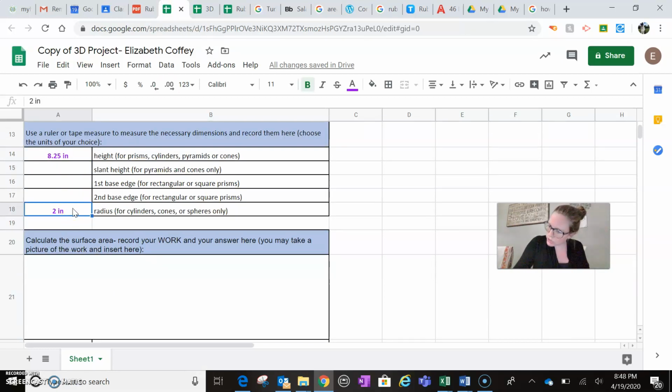We said was 2 inches. So I'm going to go to my handy dandy notebook right here. I'm doing this in a dark pen, so when you take a picture of it, you can see it really clearly. Our radius for surface area is 2 inches and height is 8.25. And then 2 pi times the radius squared. Then we'll do the same thing for the volume.